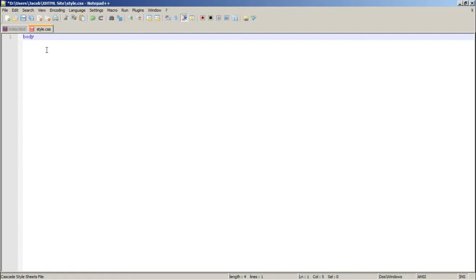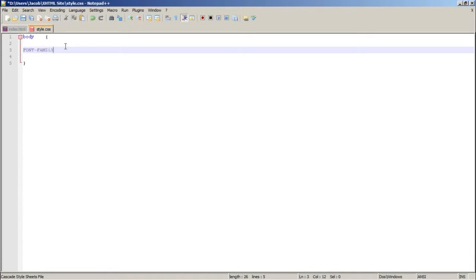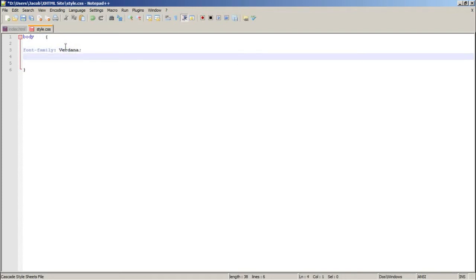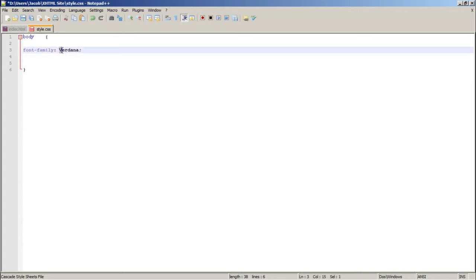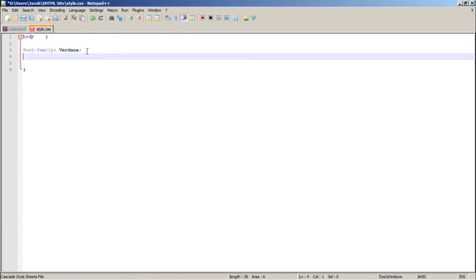So what you could do in here is, say, you could do your font family. We have seen that before, but of course that needs to be in lowercase, or it should be in lowercase, just for routine. So font family, and I'm going to have Verdana. Now, actually, while I remember, Verdana, the font name, is really the only place where I ever put any uppercase in the CSS. You may put it somewhere else, but I can't think of somewhere off the top of my head.